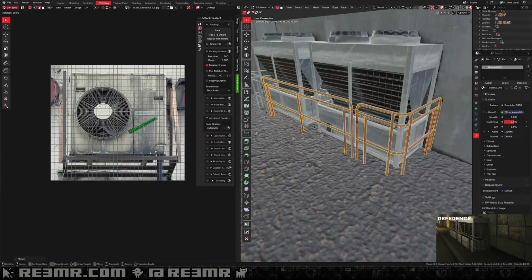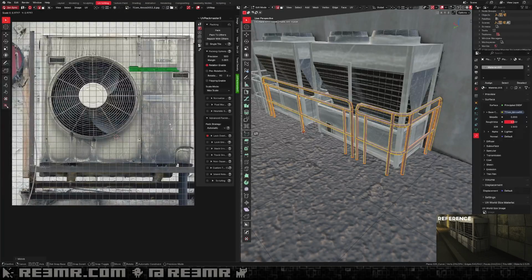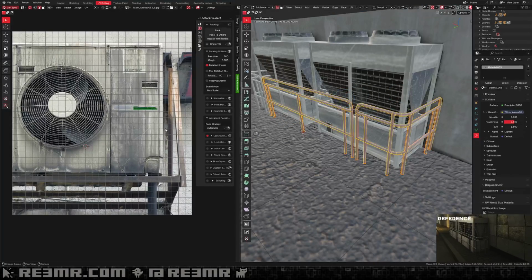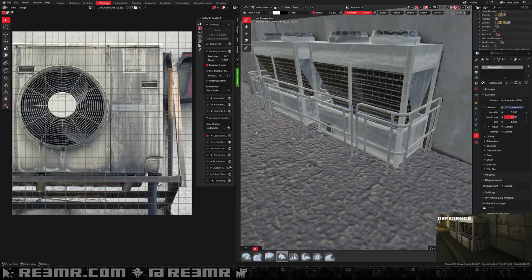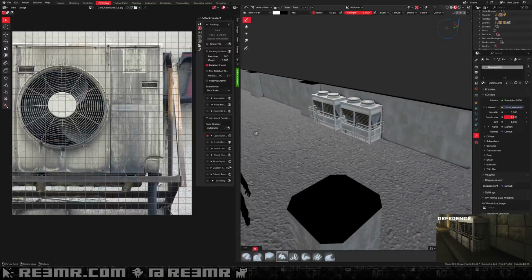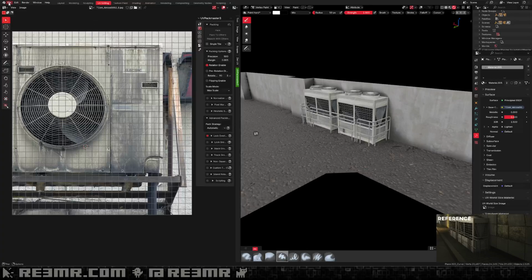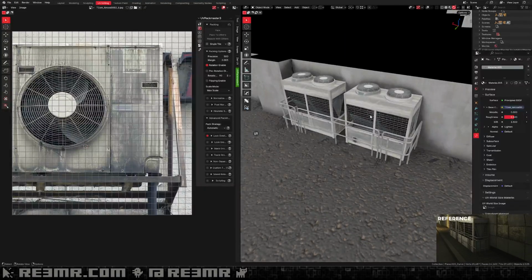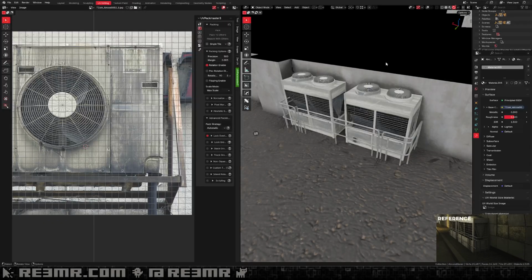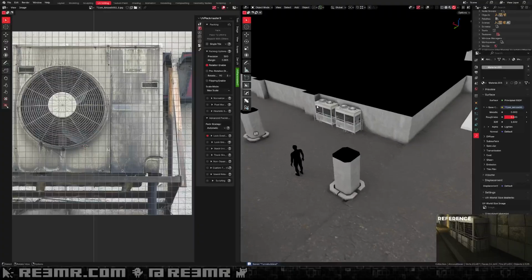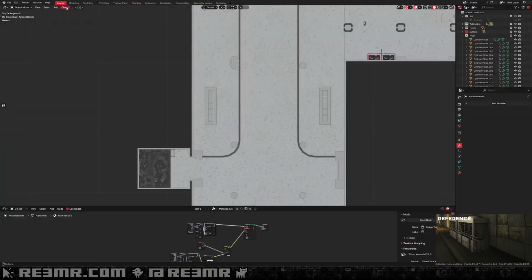And I'll just overlap this somewhere where it makes a little bit of sense. Maybe this piece here. Somewhere a bit dirtier. Like that. I think that's good. I don't want to merge everything here because there's probably individual air conditioners here and there that I'll need to place. But at least now that's done.